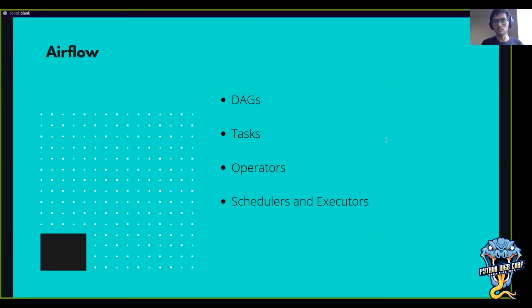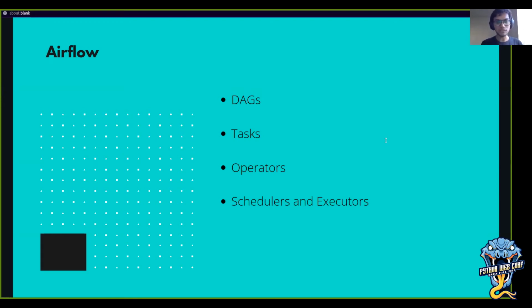Now operators. Operators are kind of a template using which you can define the task. In a nutshell, operators are used for defining the task.